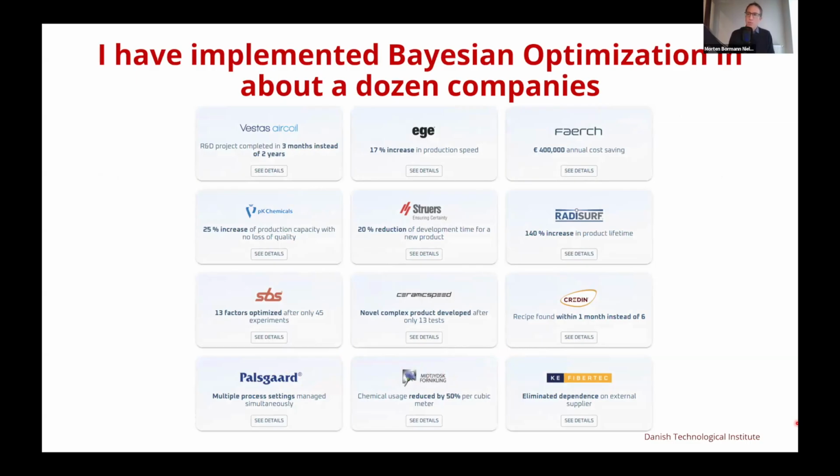So a little bit of context. Why am I giving this introduction? Well, mainly because here in Denmark, I have implemented Bayesian optimization in the R&D department of about a dozen companies over the last 5 or so years. So I have seen a lot of examples of where this type of method can bring value. And I've also seen a lot of cases where it can't, or where things might handicap this approach if you're not careful. And I'll be sharing some of that with you today.